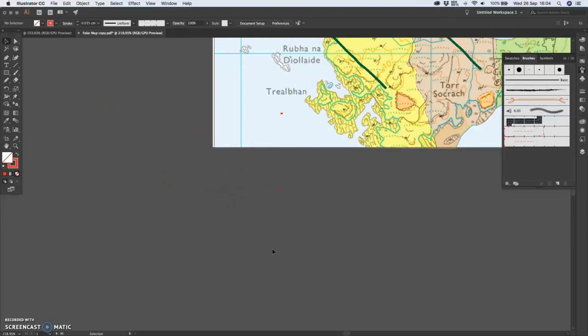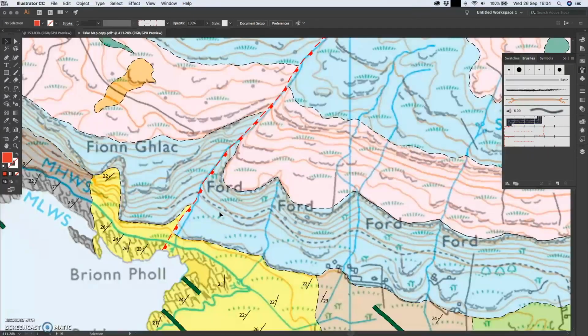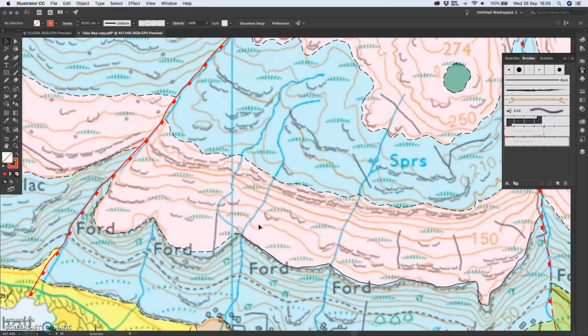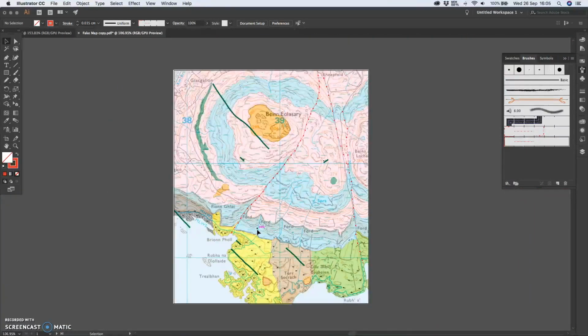Again, this is really just useful if you've got lots of faults. It kind of speeds things up for you. For instance, here I've got an inferred fault. If I just wanted to make it an observed fault, it's just one click. It's super easy to do and it's nice to be able to edit things in that way.